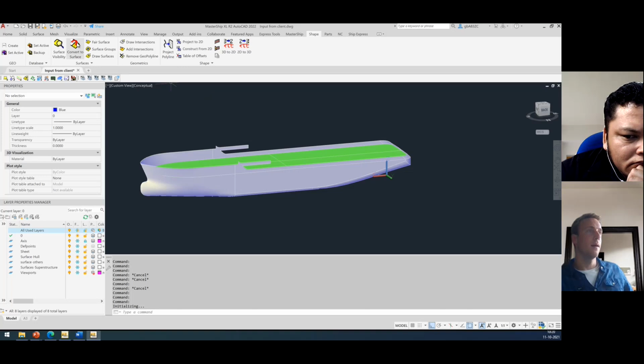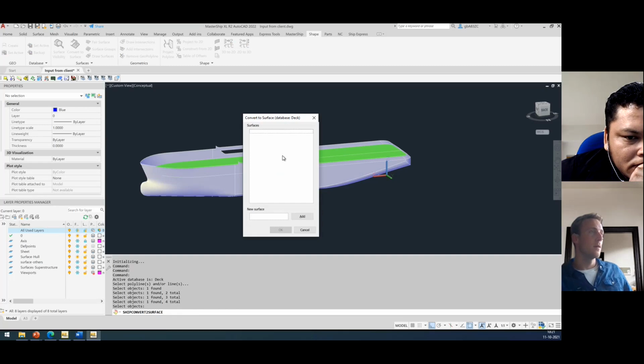And we can now add this deck. So I select all the deck surfaces. And here you see database deck. So this is the active database. And then we say main deck. And then we do OK.